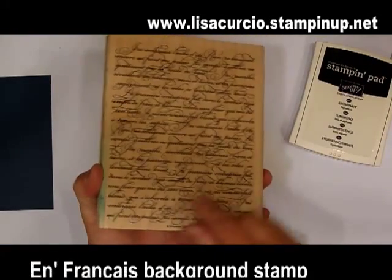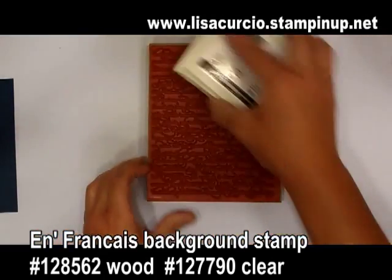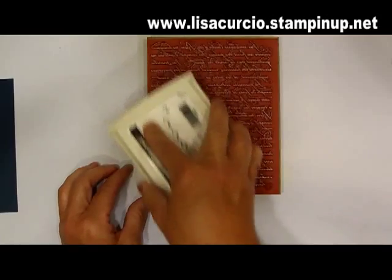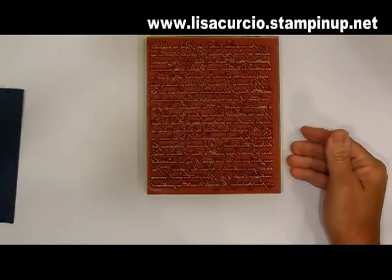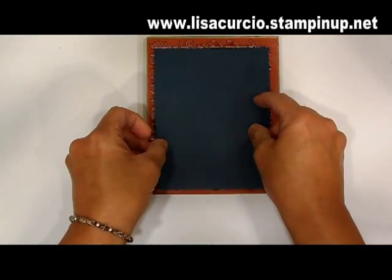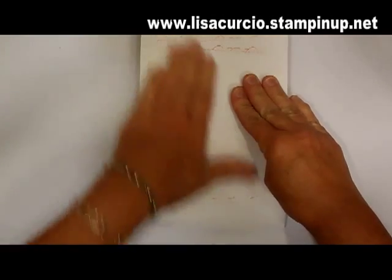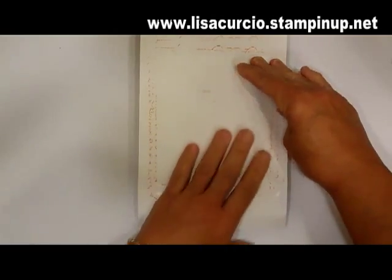Using the En Franquet background stamp, I inked this stamp face up on the table because it was easier to handle. The Glimmer Illuminate pad has a silvery foily kind of finish to it, but it's very much like a Versamark that it leaves just a tone. So I'm going to put the Midnight Muse on top. Using a scrap piece of cardstock over here, I'm going to place it over the top and rub. This will transfer the background up versus trying to handle this huge stamp.